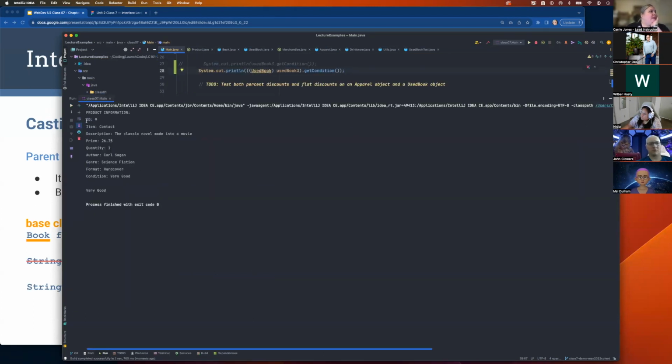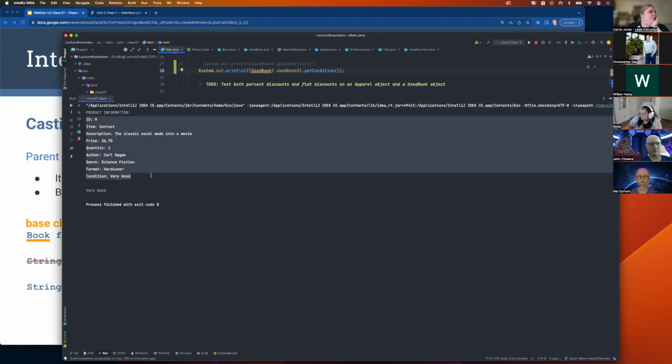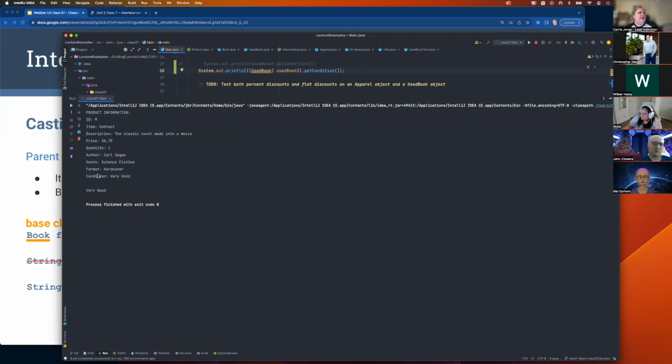Okay, so we see, when we print it, even before we cast it, we print it and we see that it has that property. It's been set because we instantiated it as a used book object. But then we try to access that method, and that getter is not available because we set it as the type book until we cast it. So it's just again, this may not come up much, but it's something that's good to know about, to understand that there is a distinction there.